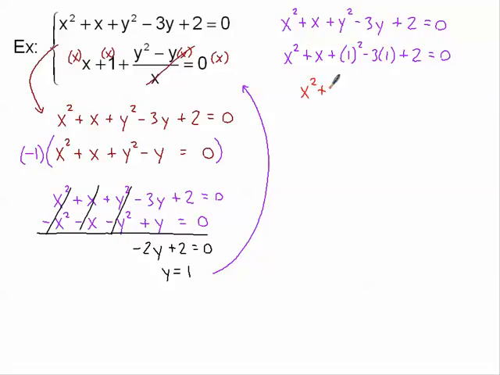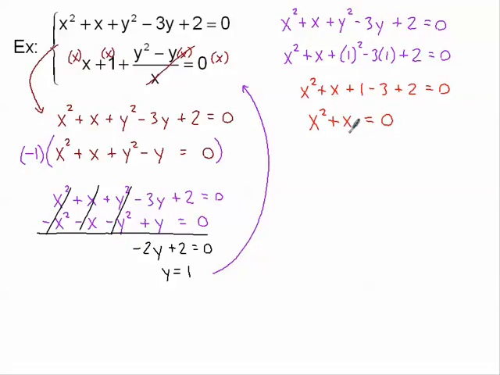We've got x squared plus x plus 1 minus 3 plus 2 equal to 0. X squared plus x. I've got 1 minus 3 is negative 2, and negative 2 plus 2 is 0. Okay, so that all just cancels away, and this is all equal to 0. We're still left with the quadratic, but this is not a trinomial, so this is not going to be trial and error. I only do that for trinomials. This is a binomial, which means it has to be a special pattern.